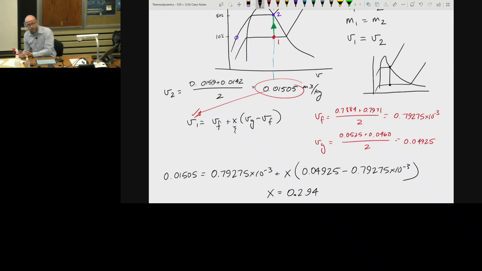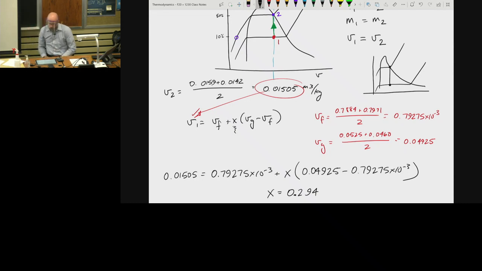And that more resembles that the quality at state 1 is 25% or 29%. Okay, so I just want you to understand that the drawings that you provide are sketches. They're supposed to help you get in the right realm, but they're not exact. And sometimes they can make you feel like you're wrong if you don't draw them perfectly. Sometimes I just draw a dome. I don't try to make it exactly what it happens to be.